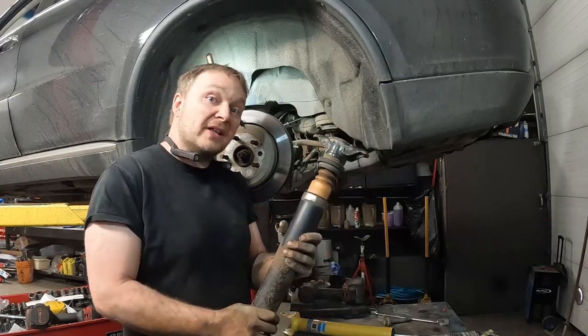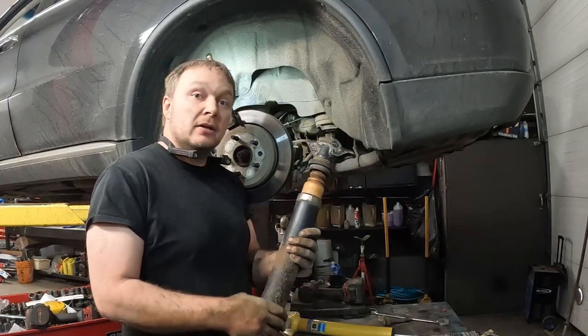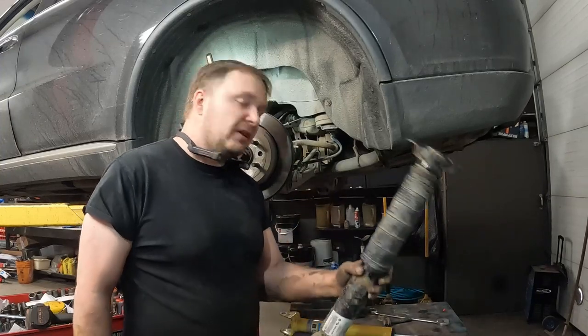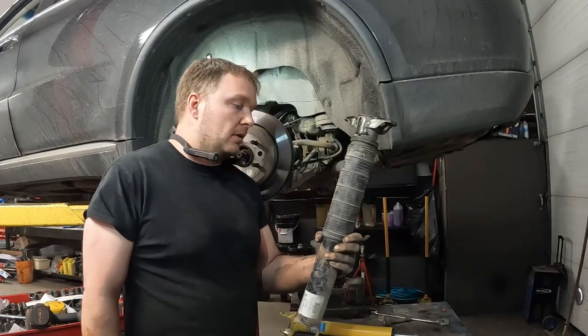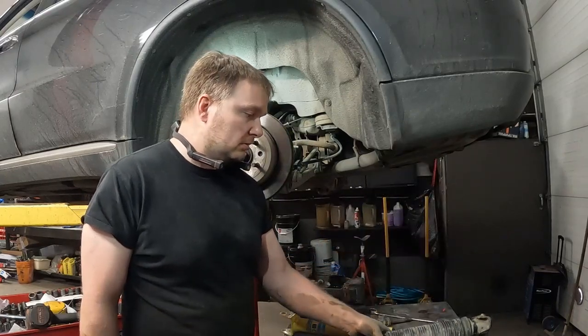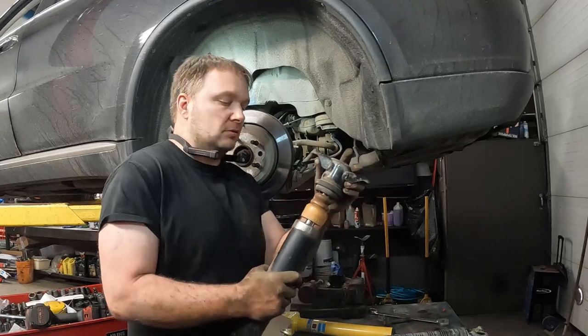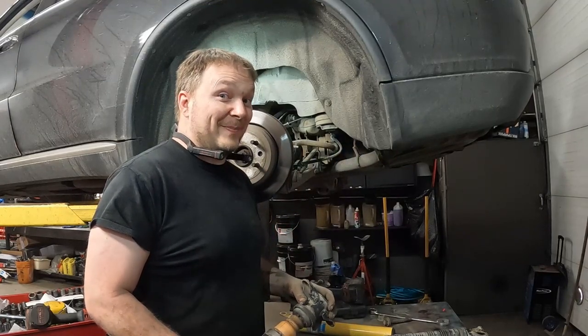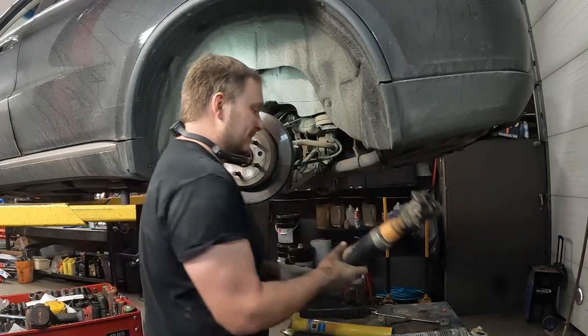So that's what was happening. That was what was giving me my kind of real squirrely motion when I hit bumps. That this side right here was resisting all the bumps, barely compressing at all, and this side here just got nothing. It's gonna be a lot better now. Wow.